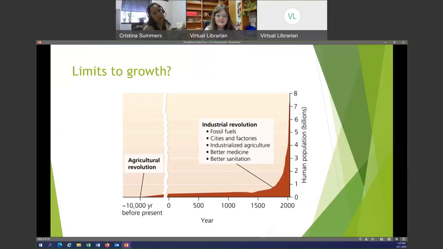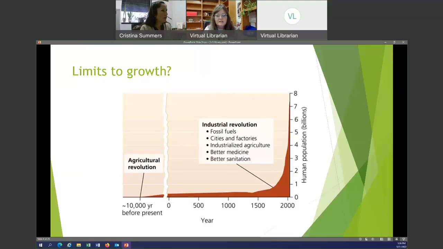So this is one figure from our textbook that we look at in class at the beginning of the semester, and it shows human population growth. It took us a long time, but we have finally reached, well, it says here 7.5 billion. This might be a couple years dated, but it's closer to 8 billion now, very close to 8 billion. And of course, that number keeps growing. We're expected to reach, I think, 10 billion or near 10 billion by 2050. So, of course, that's exponential growth. You might recognize that pattern there, that curve. But yeah, it's very, very rapid growth.